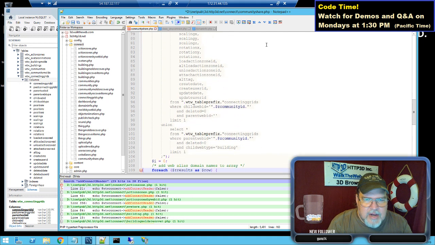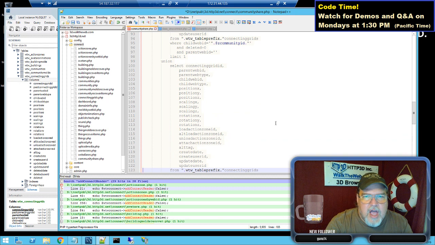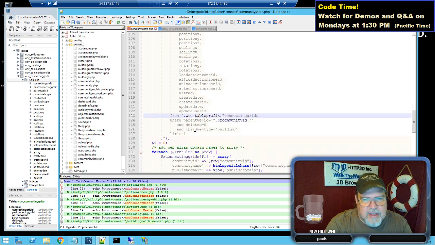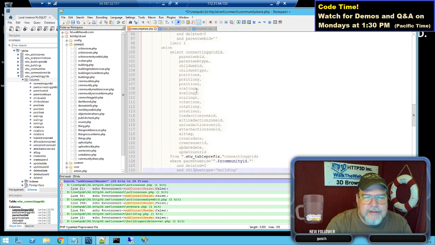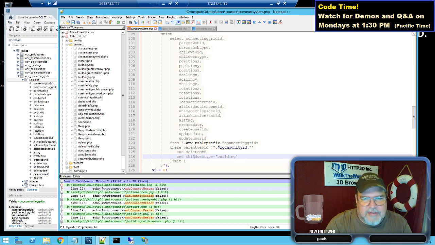So we're going to come in here. I'm going to change the select statement to grab all these values. The reason I did this is because in here, this is a tricky one. I only want the last item.